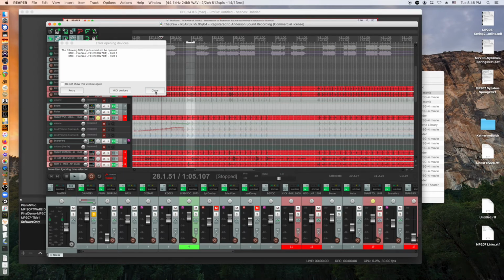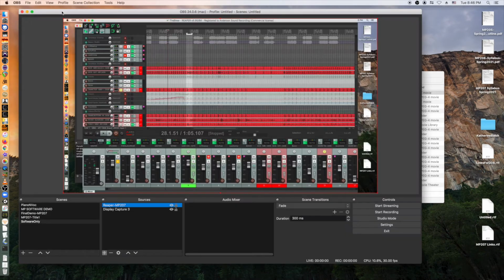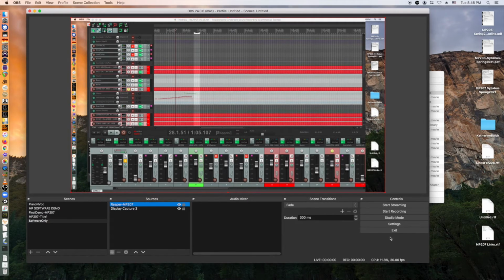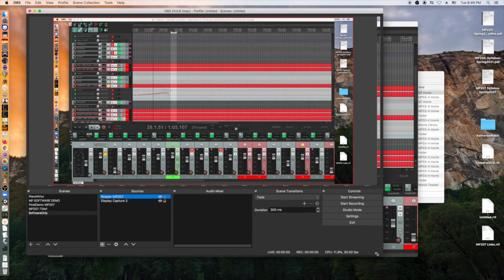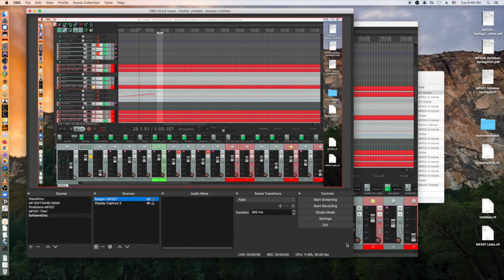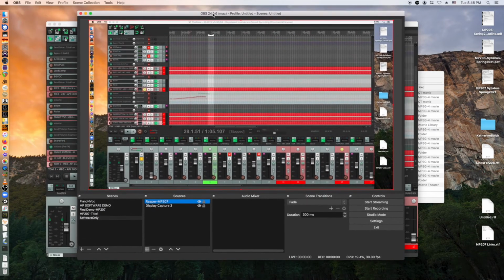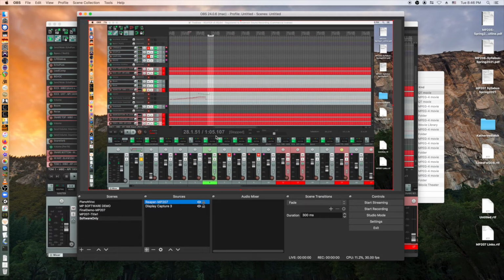Sorry. There we go. That looks better now. So this actually looks like I could resize OBS so it's hidden behind it, right? I can hide behind Reaper and you'll never even know it's there.